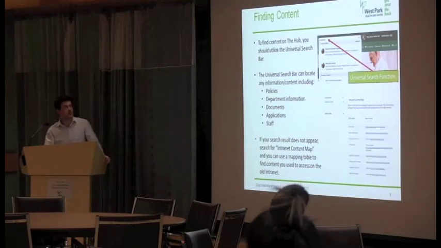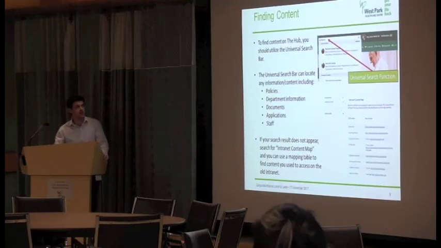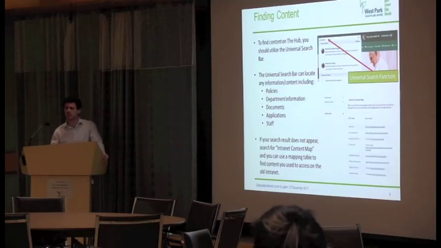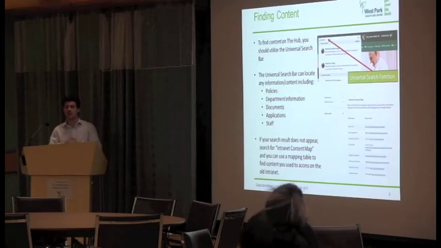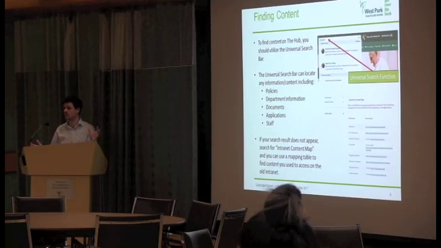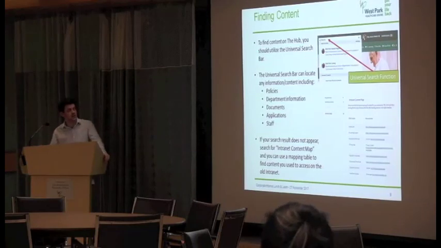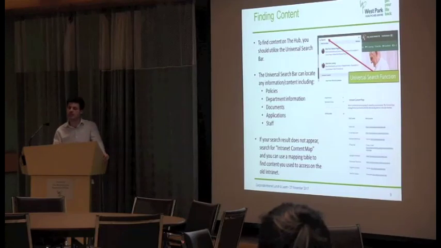So we talked about finding content through the universal search bar. There were a couple of questions about where things were located in the new intranet. It's quite a change from the structure of information from the old intranet to the new one. So essentially, use the universal search bar for anything you're looking for. It should pull up everything.